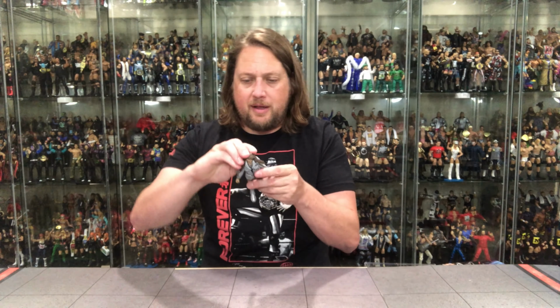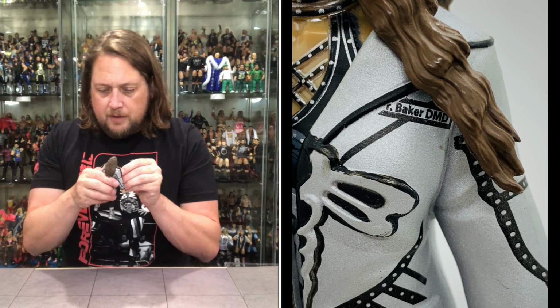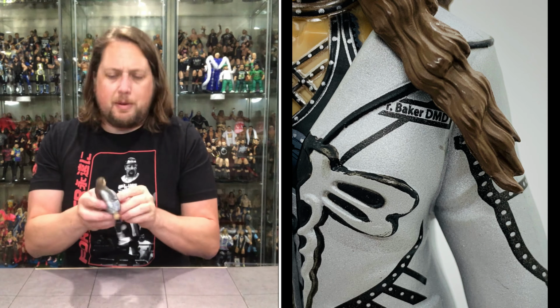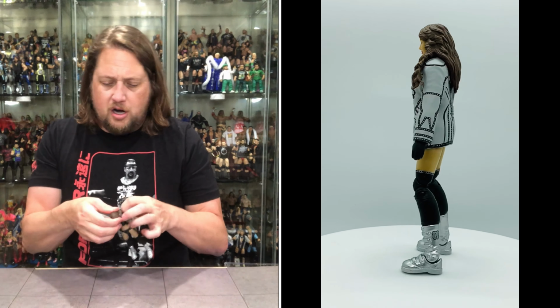The coat is nice. She's got the teeth on there as well, the broken teeth, I guess you'd call it. Nice piping and everything, and a big tooth on the back. She's got the BB logo on the back. Britt Baker, of course. On her coat, it says Baker DMD, so she does have that going on there as well. The jacket is Polly Pocket style. We've seen that before. We'd all prefer soft goods, I'd imagine. I know I would, but it's not always in the cards, as we know.